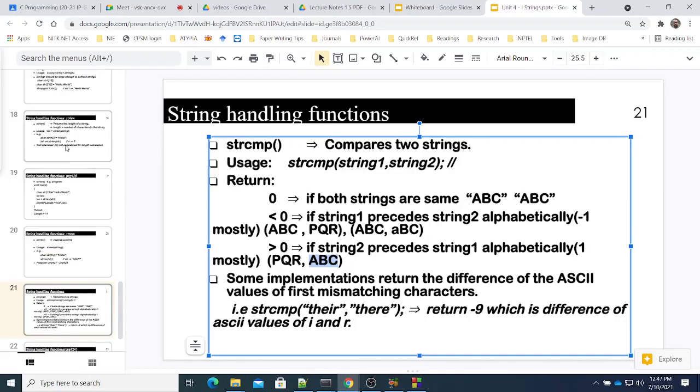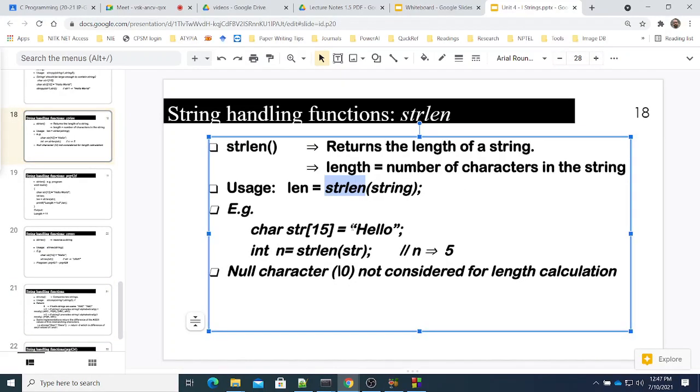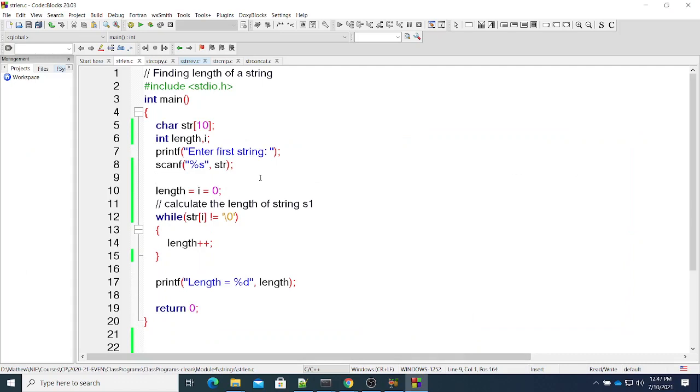So far what we did is we depended on the library function, strlen function or strcmp function, strcpy function to do the operation. Now we are trying to implement it by ourselves. That means without using the built-in function, using an array and a loop, how we can find the length of a string, or how we can copy one string to another array, or how we can create a copy of a string. Those things we are going to see.